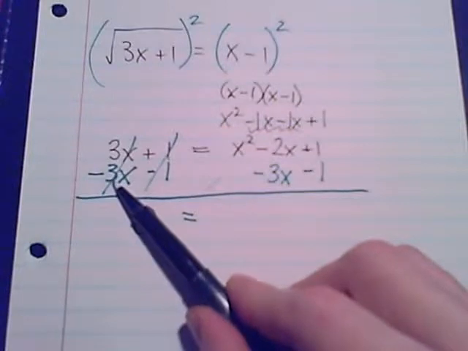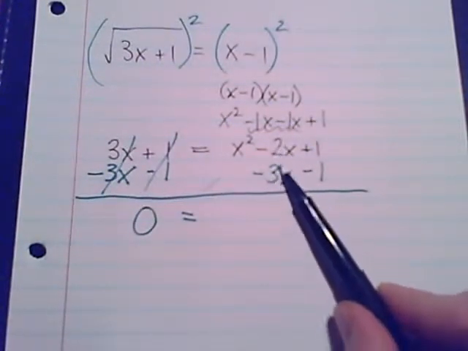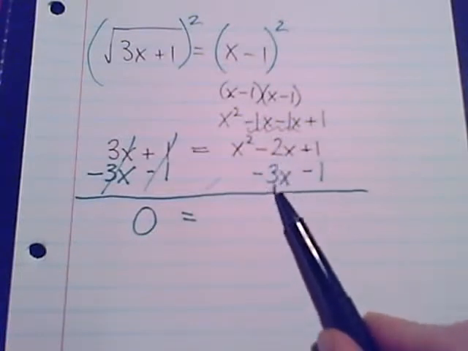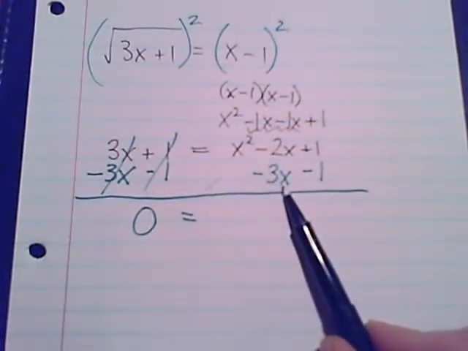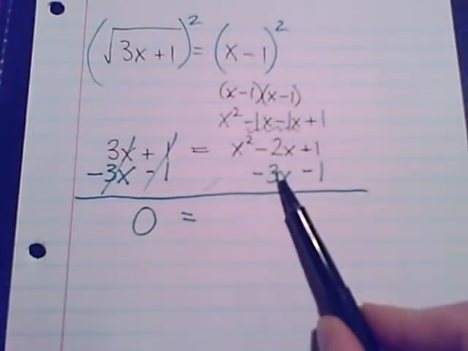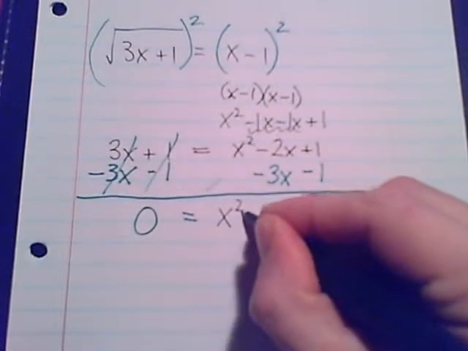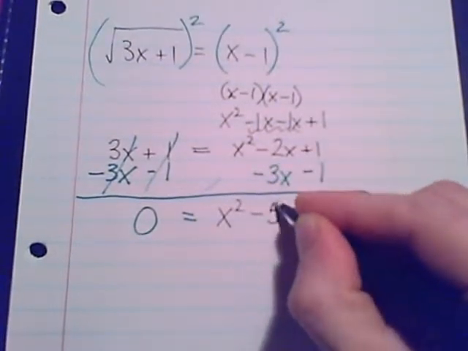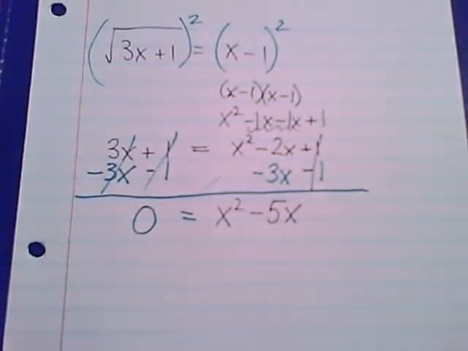Be cautious about our like terms. So when I do 3x to cancel here, I lined my negative 3x underneath the negative 2x. So I'm even lining up my terms. I don't have anything under the x squared. Definitely, I'm not going to try to combine those terms. The constants, I have those lined up. So just be mindful that we're combining like terms. Those cancel, plus 1 with minus 1. Okay, our quadratic is in standard form.